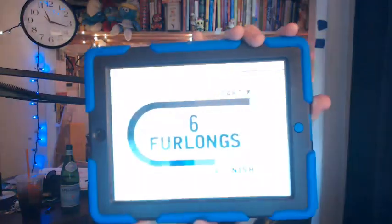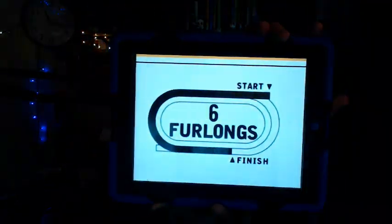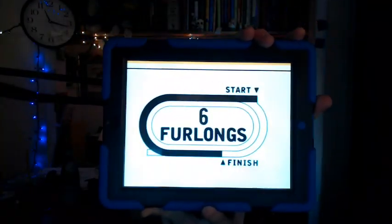Race number three from Pimlico is the Chick Lang Stakes, Grade 3, purse $200,000, a race for three-year-olds. We have a field of six horses going to the main track over six furlongs — 1,200 meters — on the Pimlico main track. My top selection is the number six horse, Willie Boy. We'll go 6-4-2-3 in the Superfecta. Top selection: six-horse Willie Boy, a three-year-old gelding. Jeff Engler trains; John Velazquez picks up the mount.